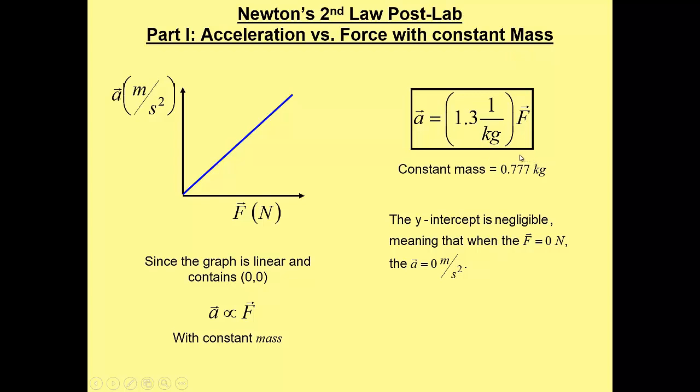And your constant mass was hopefully pretty much around this, because that's what I measured with one of those carts and 4 of those masses. According to the company, it's supposed to be about 0.775, about 775 grams. But I found my cart varied a little bit, and yours might have varied a little up or down. That's one of the sources of error. But I hope you should be in this ballpark, within just a few grams.